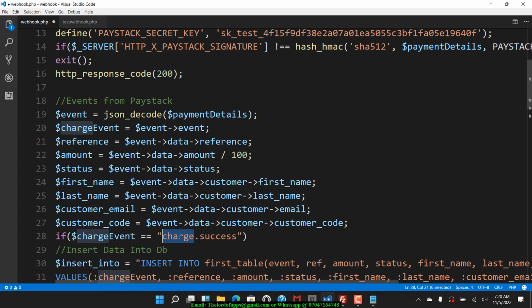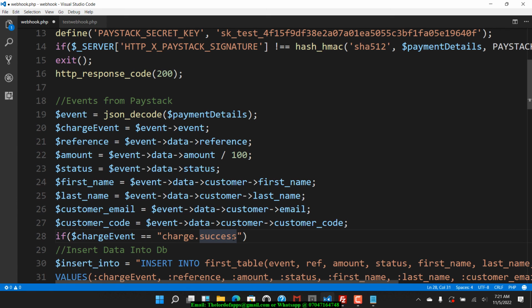And if it is equal to something else, you want to deny the person the value. So I just want you to sit down and create something useful, because what I've just created is just to show you how this thing works. But if you want to use it to give value or do anything, this is what you are going to do. You check for a particular event before you do whatever you want to do down here. Let's say you want to put people that have already subscribed to a particular package into a particular table so that you can use your coding to give them value. So you can do that.